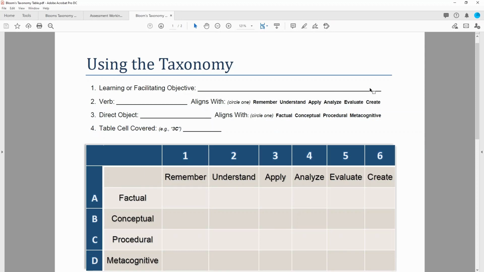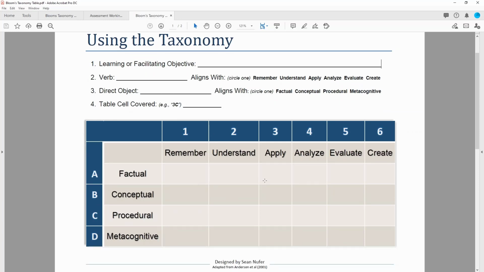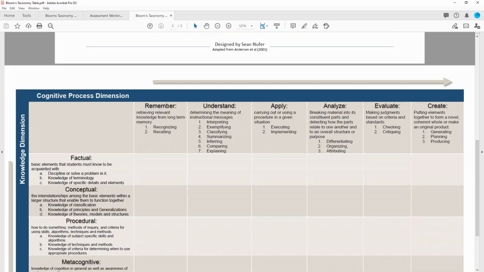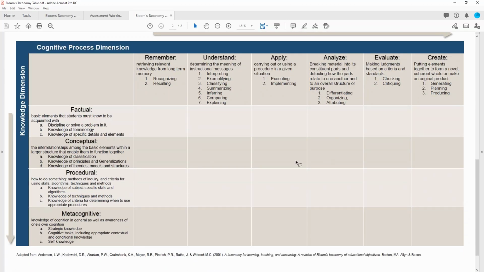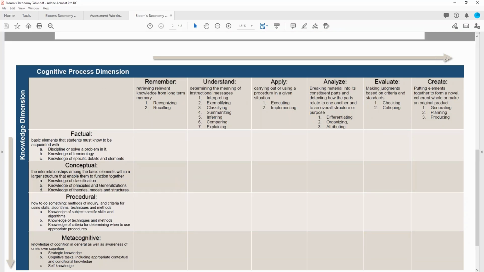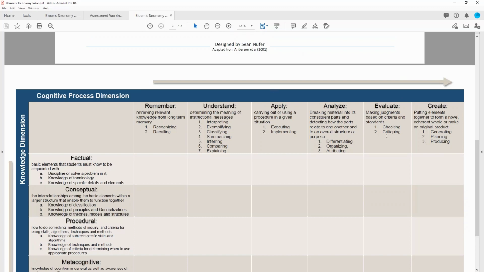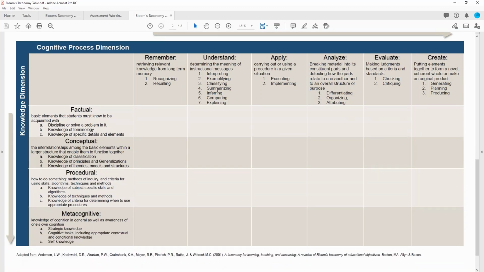Once you have your learning objective, then you'll identify the verb. You can circle which knowledge dimension or which cognitive dimension it falls on, outline the direct object, circle that, and then you can plot out the course. And on the second page here, it has the same table, but it's a bit more worked out. And this is on legal. If you print it out, it would be a page of letter and a page of legal, where it has a bit more information to guide you through charting your learning outcomes.